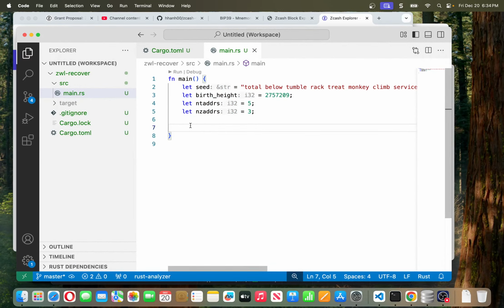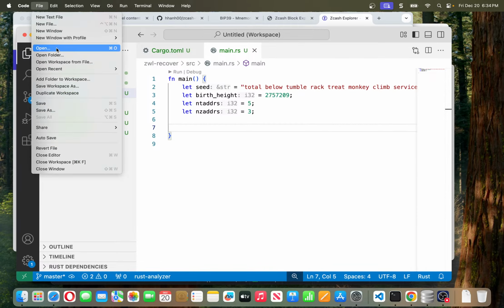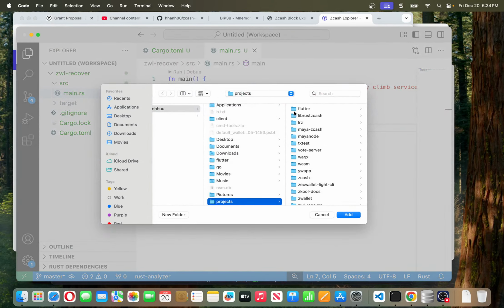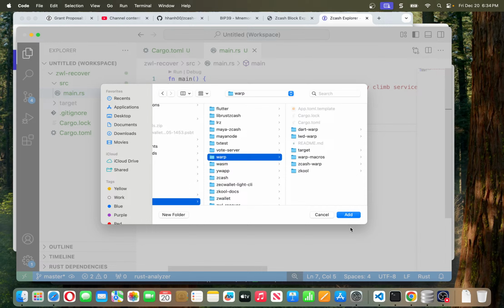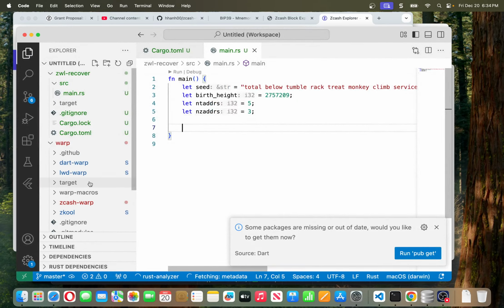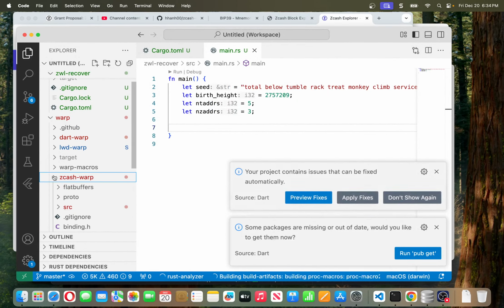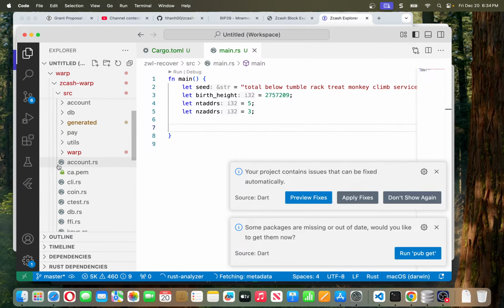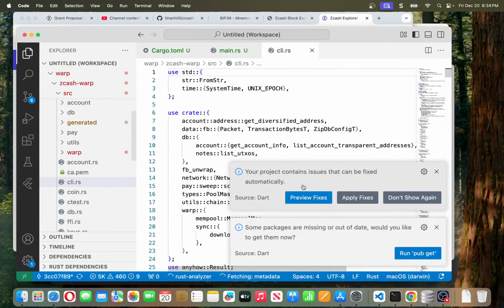So alright, the easiest way to do this is actually to look at the code of the command line utility that we already have. So let me add the project warp here, and then we can go to here, and we have a CLI here, right?